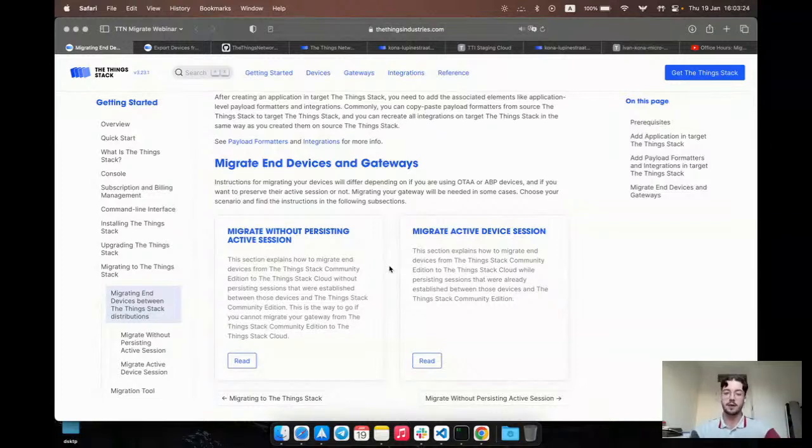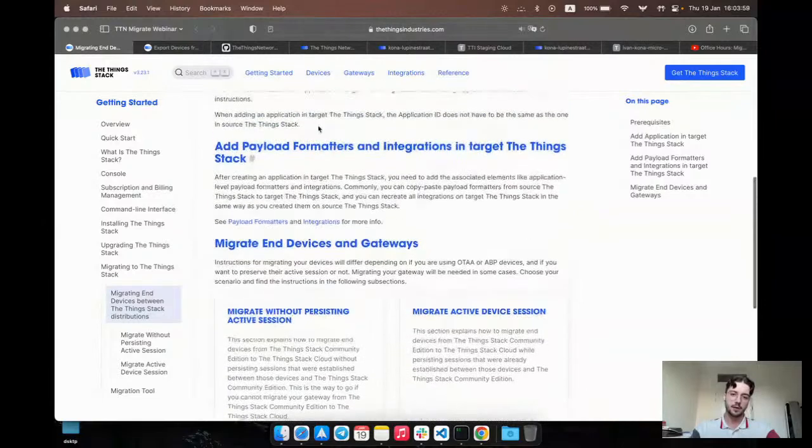Why I'm saying this is because to migrate the devices with active sessions, you need to have a gateway that's connected to your new network ready when the device comes into its vicinity. Only then will this work. Otherwise, your device will be stuck thinking that it's still in a session with the old network server while it's already deleted from there. But I'm going to cover both scenarios, migrating the devices without session and with session.